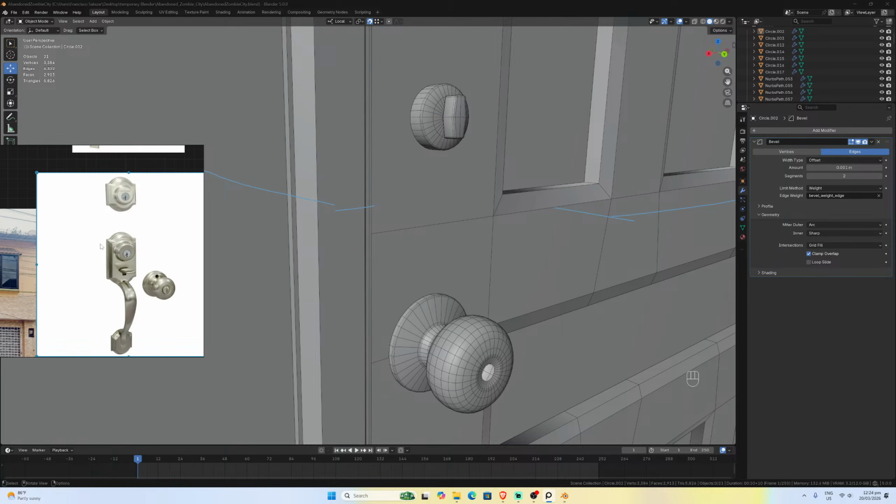Remember that I am in the stage where I am adding low poly details. We already have the lower body, the weapon, and the helmet, and now I'm working on the upper body, face, hair, and arms.